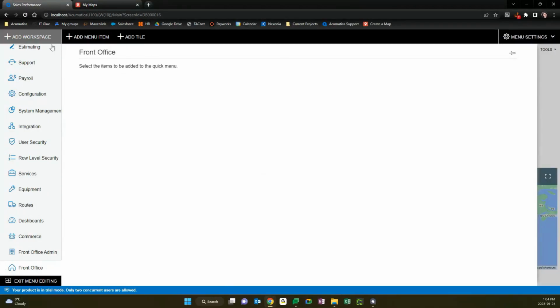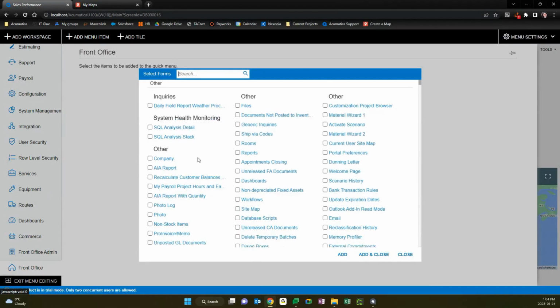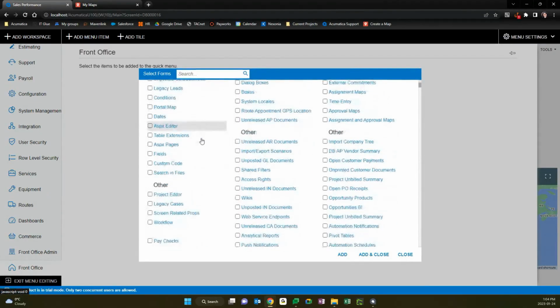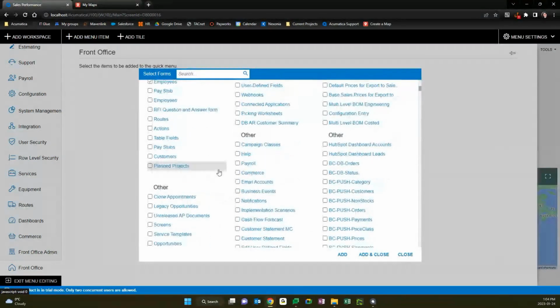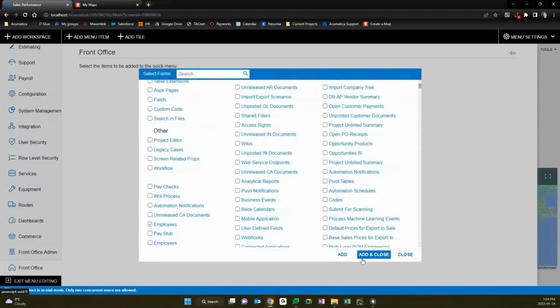In this workspace, you can add any sort of menu items. So say you want the non-stock items in it, you want employees, whatever. Like your front office or whoever the user is, you can customize it to what you want it to look like. So all you do is hit Add. It's going to take a second.